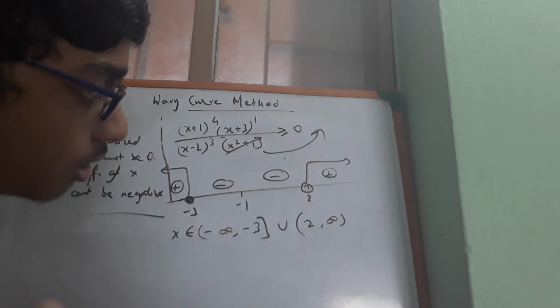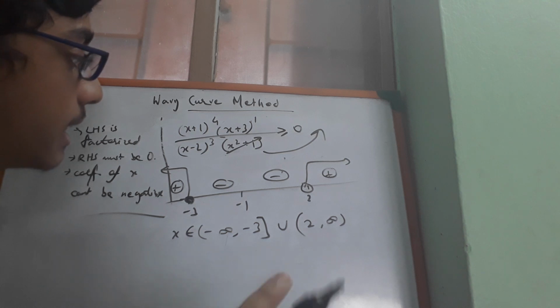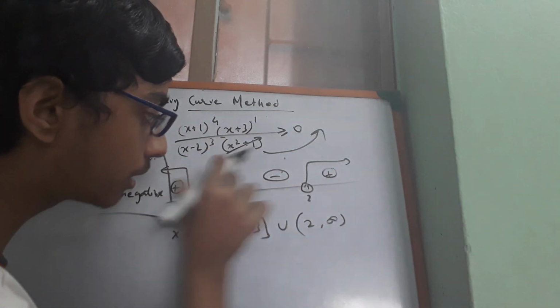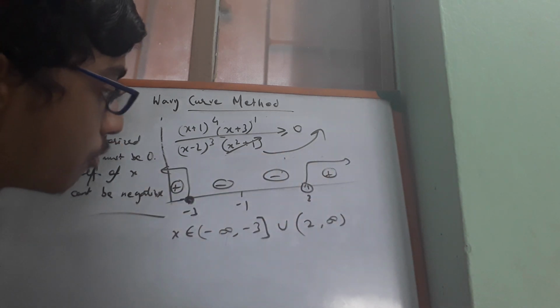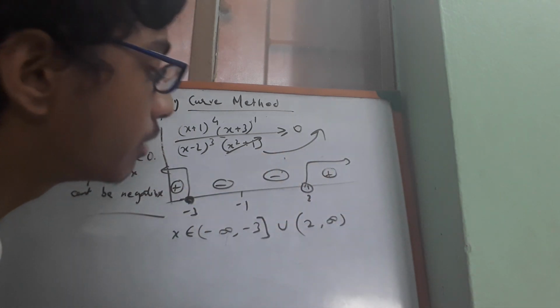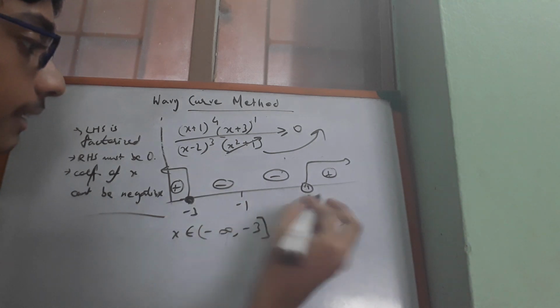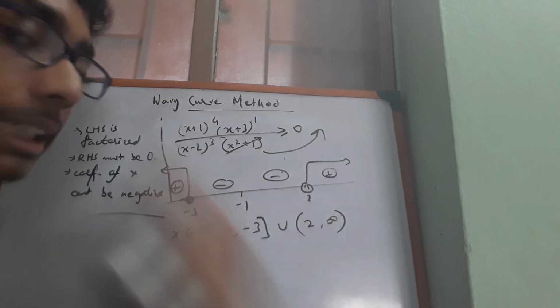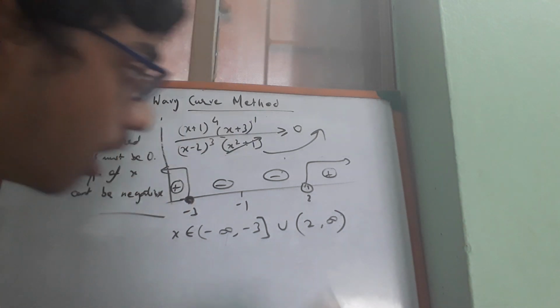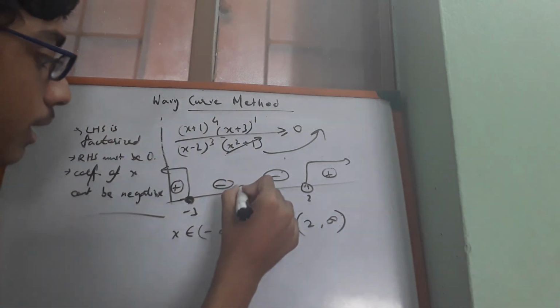You are wrong. In such cases, that's why I say, when you mark the critical points, even before doing this calculation, plus minus minus plus, even before this, you always mark which points to include and which points to not include. You see, the answer is incomplete, because at minus 1 the numerator is 0, which is acceptable. So minus 1 is also a solution of this inequality. So minus 1 needs to be included.